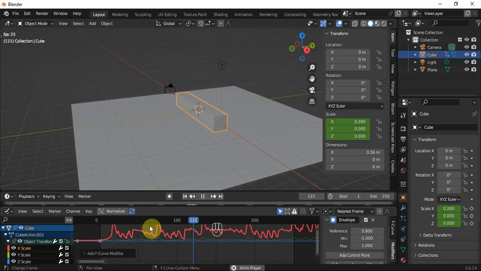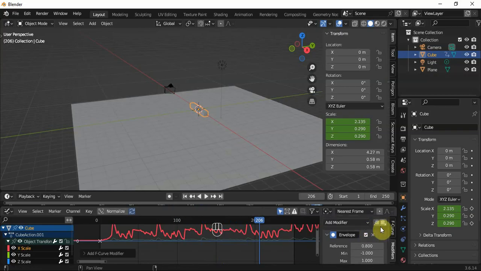Now if I play it now, you can see that it's only working in that axis, in x-axis alone. So working in a single axis is different from the way you are going to work on multiple axes. So if you want to do that, you have to come here, copy. This one is to copy everything and go and paste on every other axis. So now let me copy this.